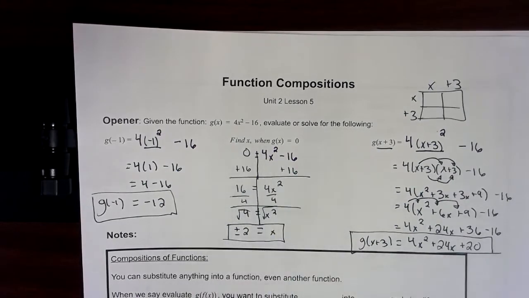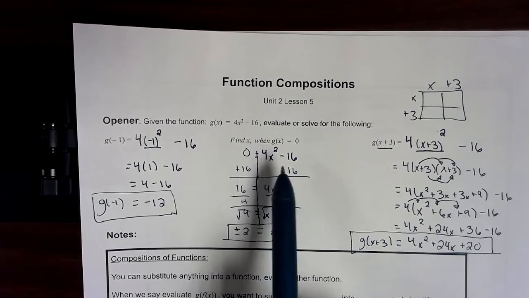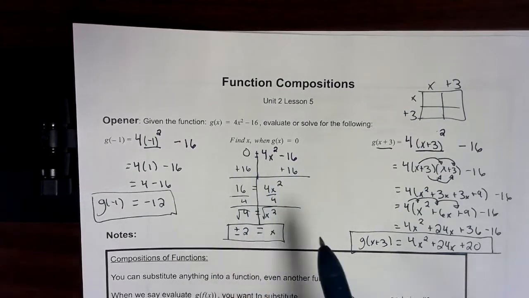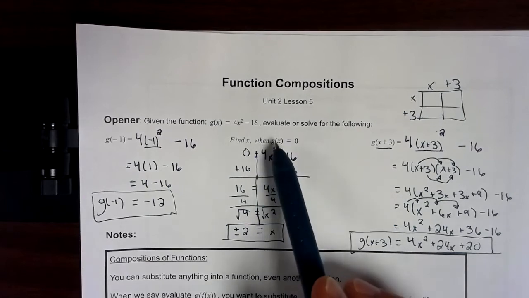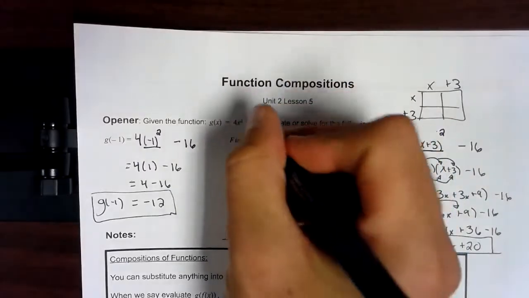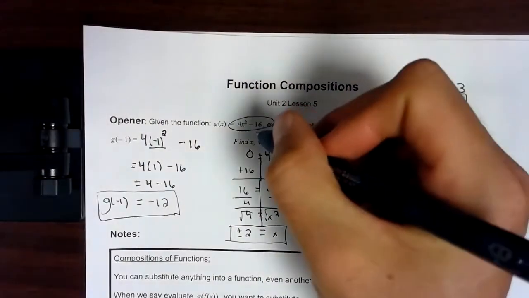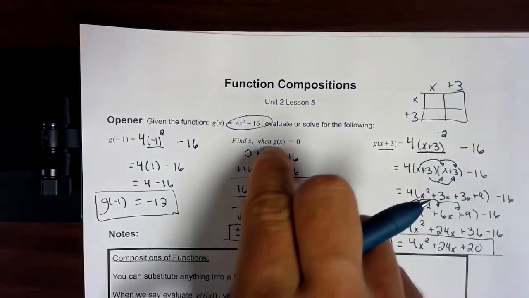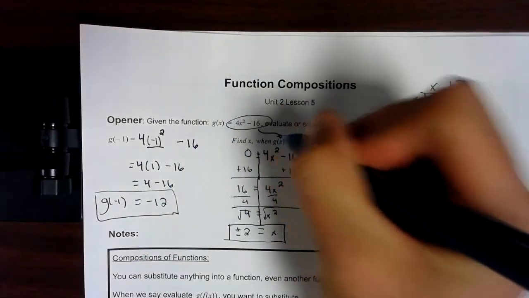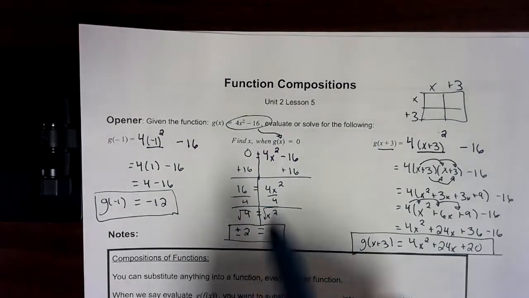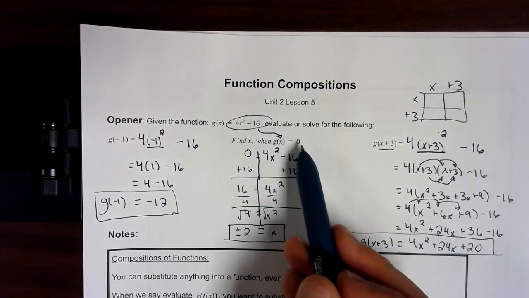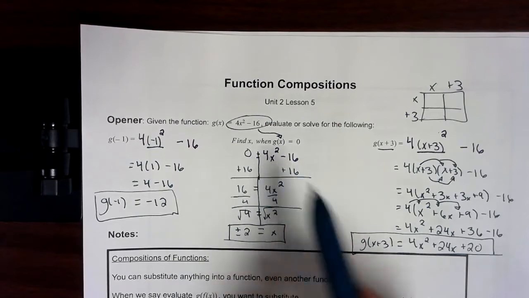All right, and then this middle one is a little bit different because it's asking find x when g of x equals 0. What I'm thinking about here is, what is this saying? g of x is this whole equation, right? That's what it equals. So essentially, I'm taking this g of x in this equation, picking it up and throwing that one out. And I'm going to go ahead and put 4x squared minus 16 where that g of x used to be. And that's what you're seeing here, where I have 0 equal to 4x squared minus 16.